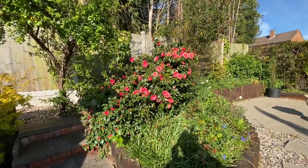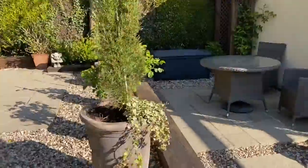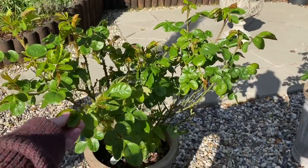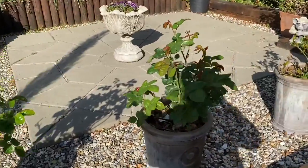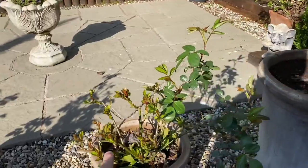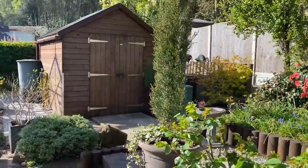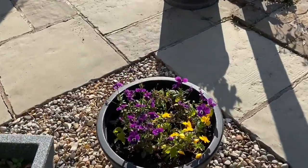Again, look at the gorgeous flowers. My roses are actually growing quite a lot. As you can see, we have Princess Anne, who of course is always ahead. She's ahead of all the others. I think she'll flower first again this year. Then we have William and Catherine in the middle. And then we have Anne Boleyn over here, who has quite a lot of new shoots on this side. So hopefully they'll flower within the next couple of weeks, I'm hoping. And we still have, obviously, the winter violas.